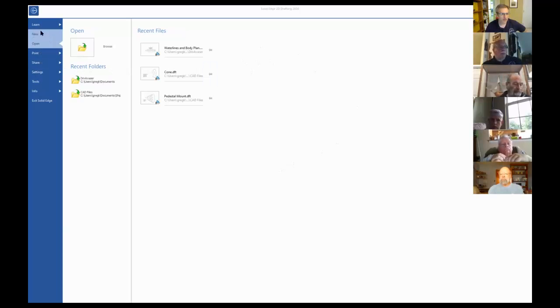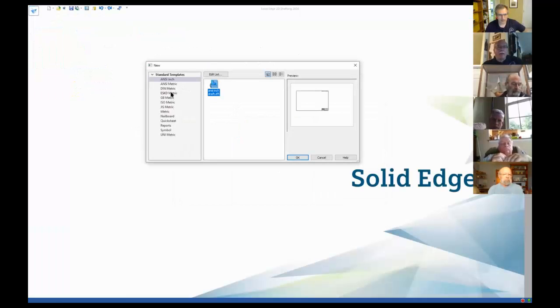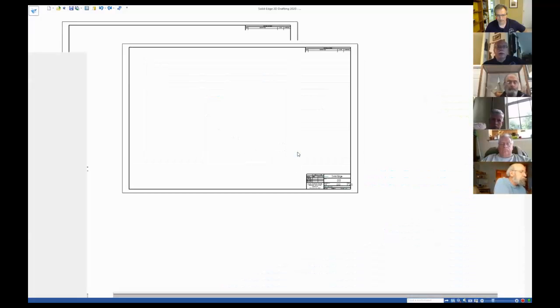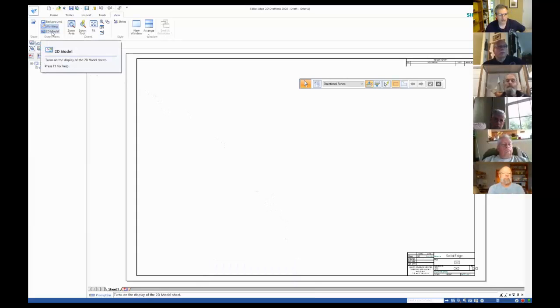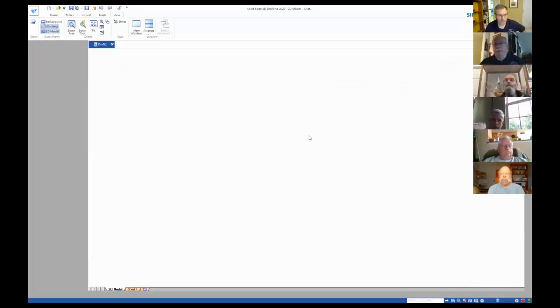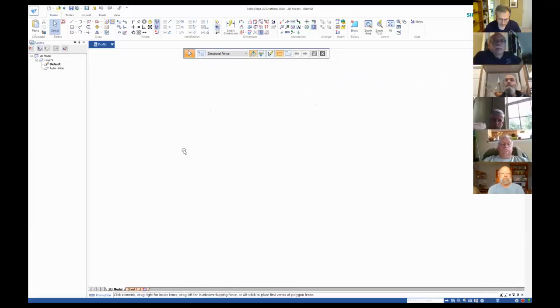This is the opening screen, so we just create a new file and you've got different standards. We'll use the standard inch setting. And it starts out with a nice background image. What you want to do though is do all of your modeling in what they call the 2D model. So you'll draw everything full scale and then you'll come back to this sheet when you want to draw it or print it to a particular scale. So we'll work in this view.